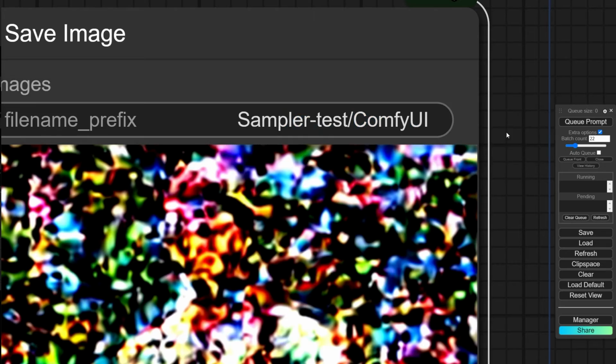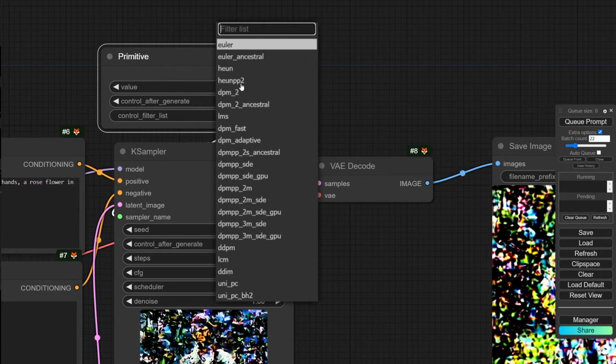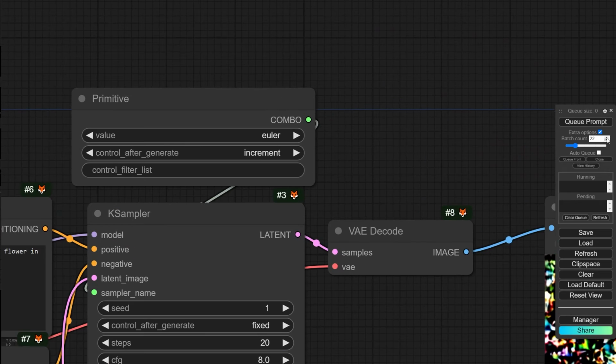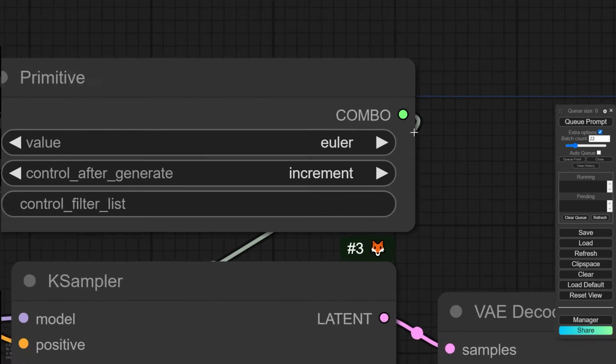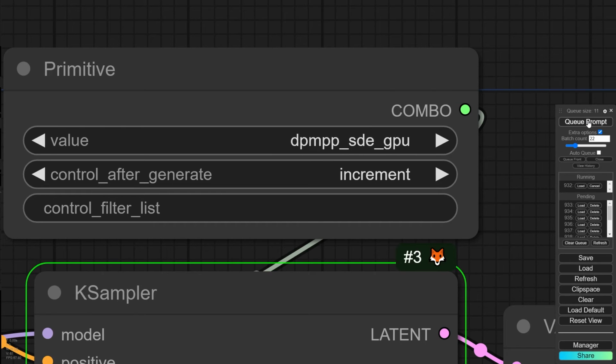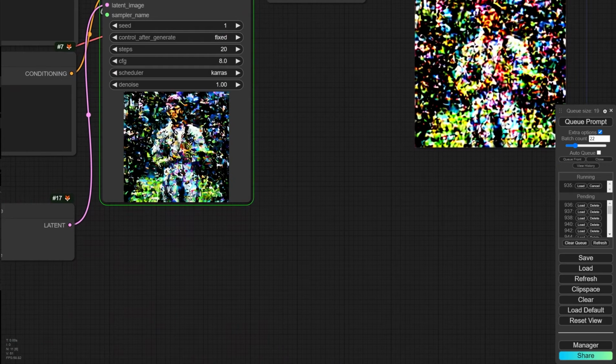So now set the batch count exactly equal to the number of your samplers and press Queue. So now I want to press Queue, so pay attention please. Okay, you can see it creates 22 different queue items with these parameters.